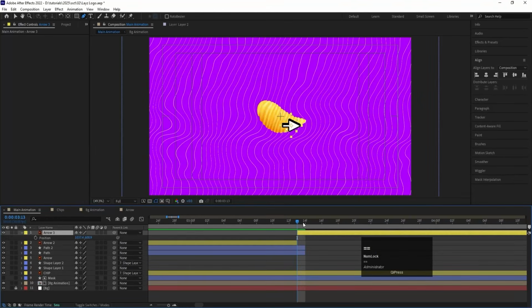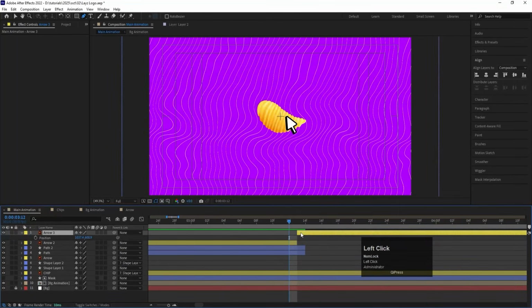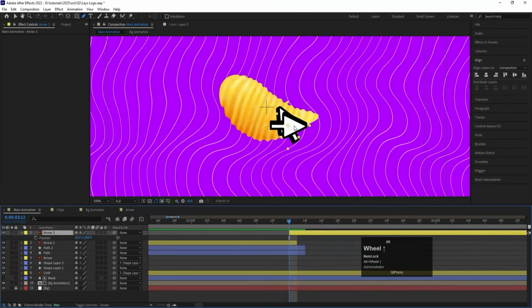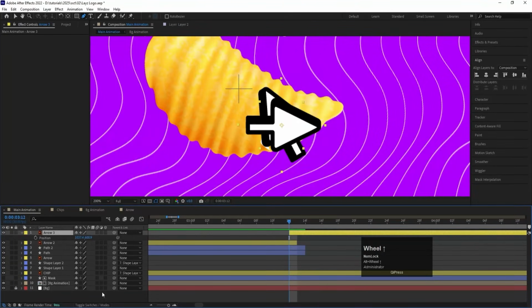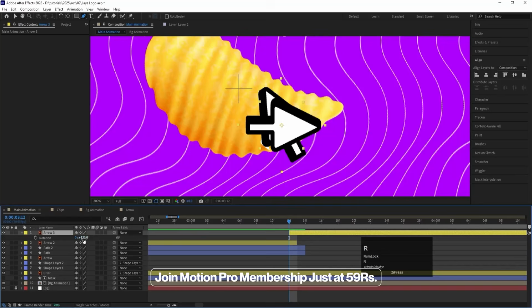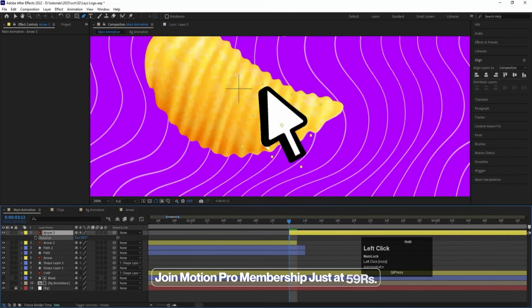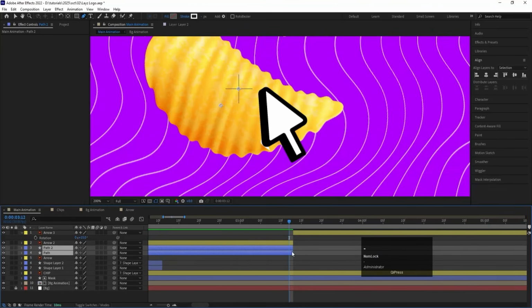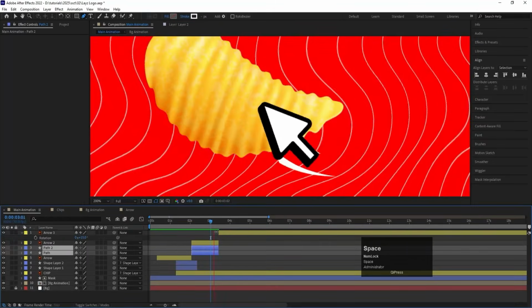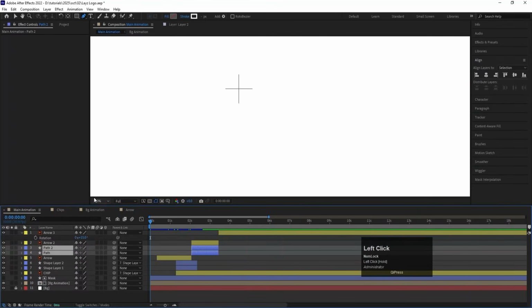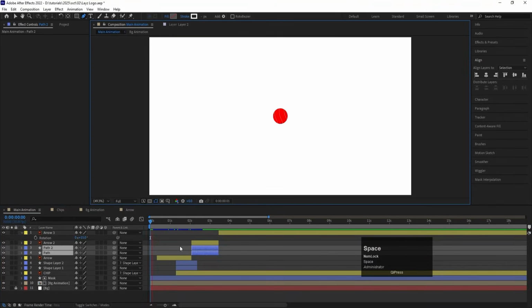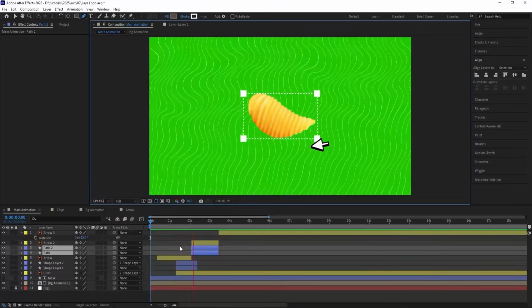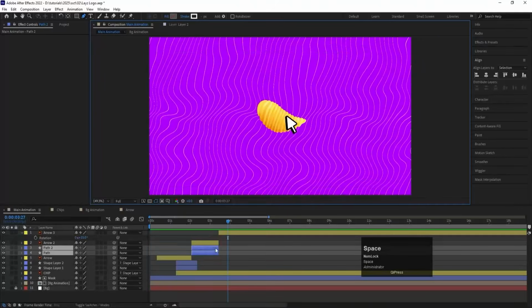Now, before we try to move it, let's go one frame forward and try to bring this over here. And now we need to match with this original rotation. So press R and let's try to rotate it like that. Okay, and then bring this over here and select this and also adjust it up to that. Okay, so what will happen is that there is not going to be a discontinuation. So if you see this animation till now, first we got this, we have created this chip and then this.